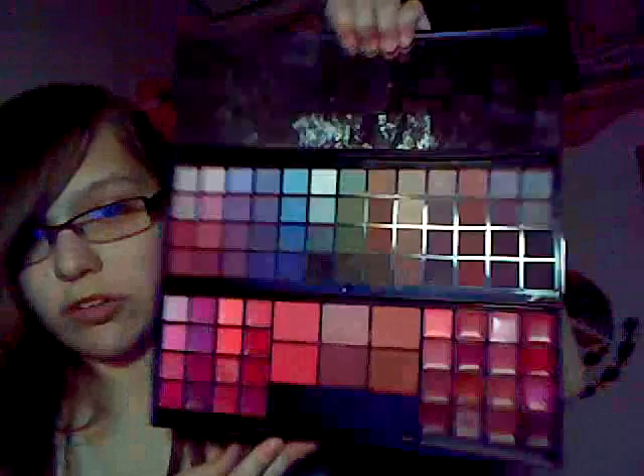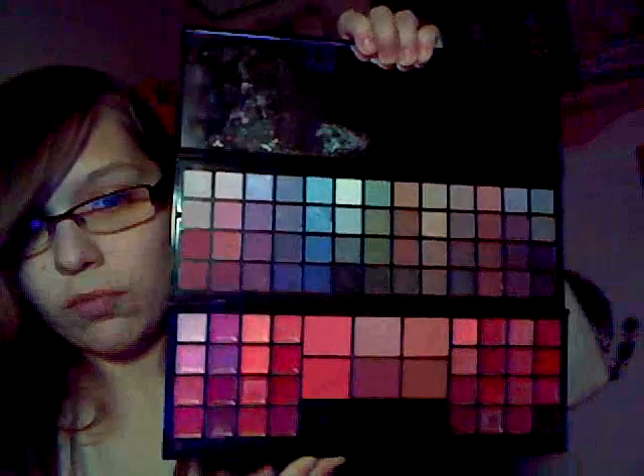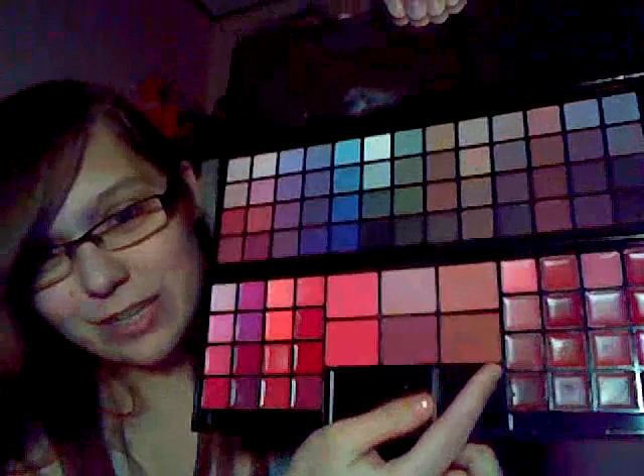But I think I'm going to get a lot more use out of it now. I've used it a couple of times — I've used the blush and a couple of the eyeshadows. This is what it looks like when it's fully opened. All the eyeshadows are up here. These are the lip glosses, these two right here, and in the middle right here are the blushes.